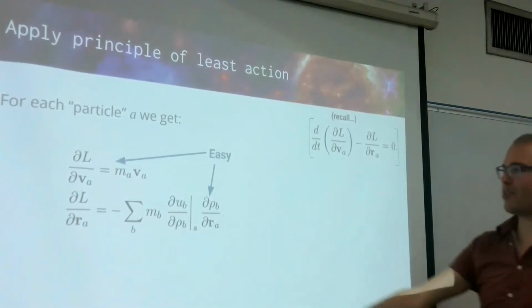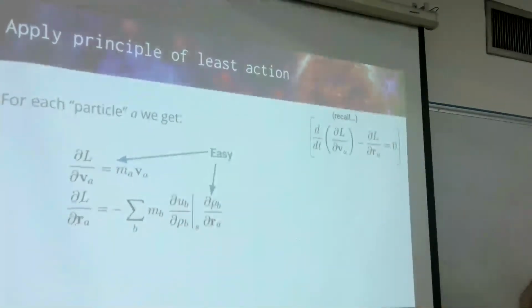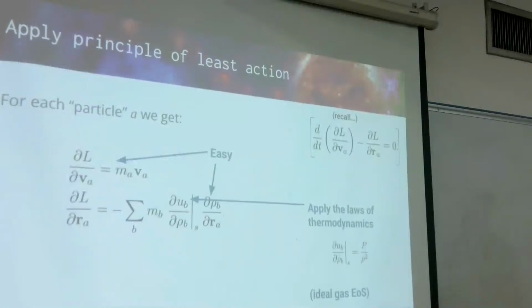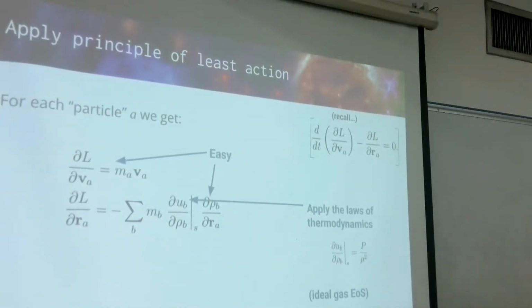So we're only left with a question about what that thing here is. What is the change in thermal energy depending on the density? And that's where we eventually do some gas physics. So we can apply the laws of thermodynamics. What I want to simulate here is an ideal gas. If I had something else, I could probably change that to be another type of fluid. But if we look at an ideal gas equation of state, then the change of internal energy with respect to the density, so du by d rho at fixed entropy, is p over rho squared.